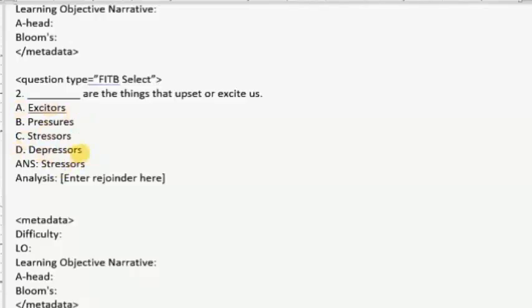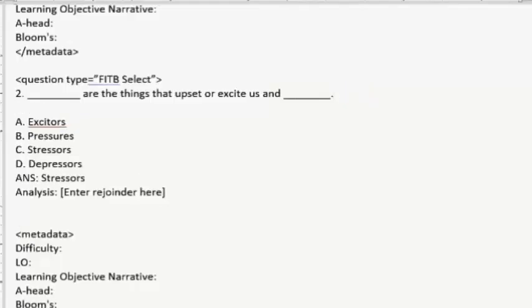Again, you have the option to fill out an analysis in the metadata section, but again, these are optional just as above. If you had a second blank, which we could put in here, you would then need a way to show us how each blank is filled out correctly, since you could have the same drop-down list for each blank, or you could have a different one. So if you do more than one blank, you need to copy this section for each blank.